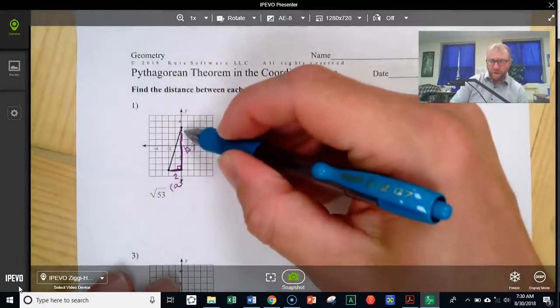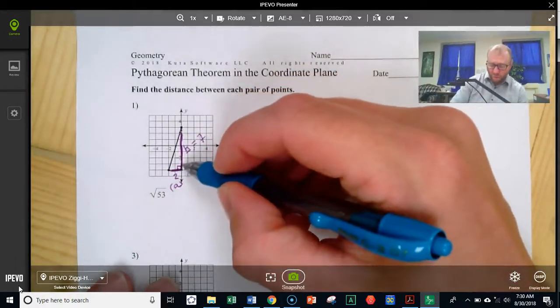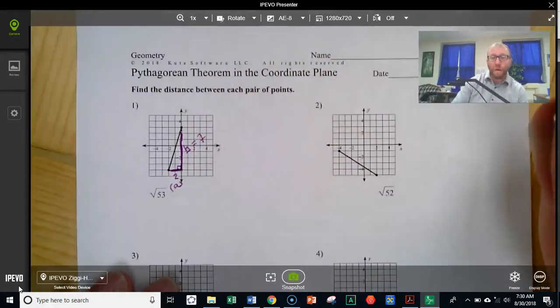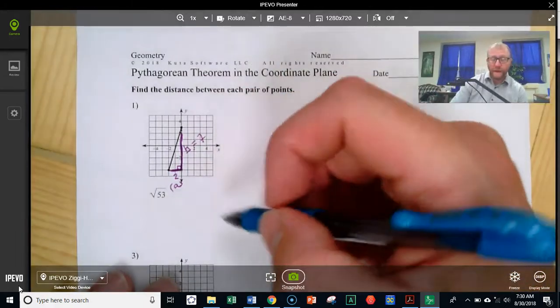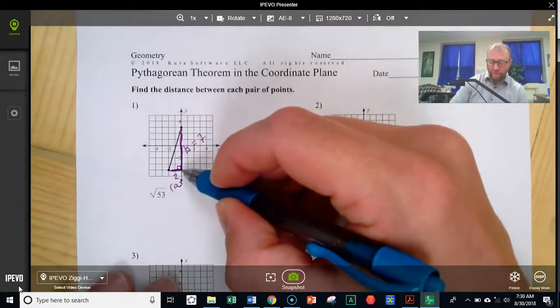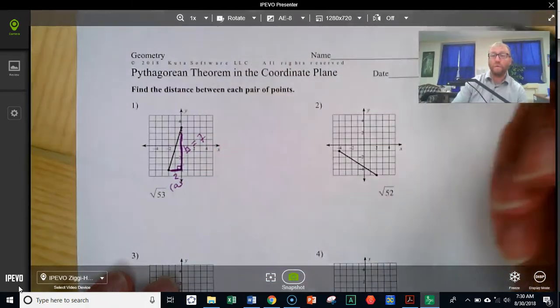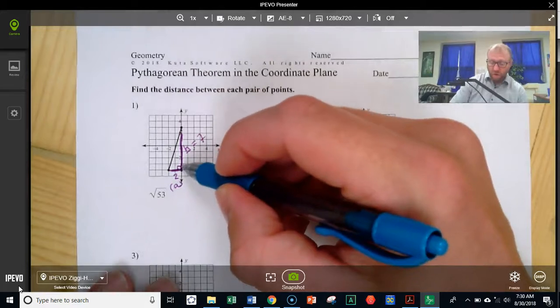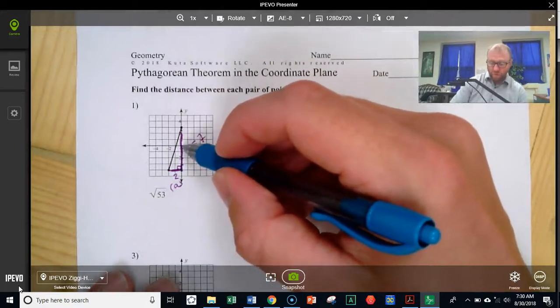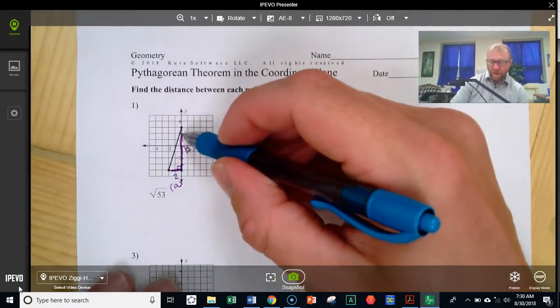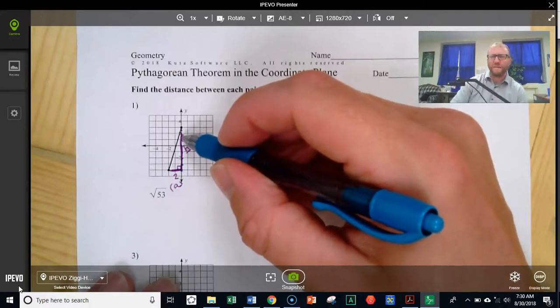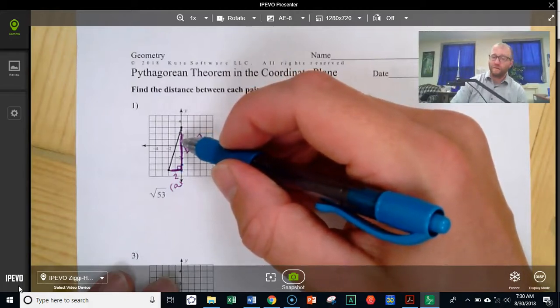Be careful. It's a common error that students make. I've noticed when they're counting the lengths of these sides, first of all, you're counting how many blocks you traveled. A lot of times students will start by going 1, 2, 3. Well, you don't start at 1 if you haven't gone anywhere yet. So you start here, 1, 2, 3, 4, 5, 6. And then they'll say, oh, that's a tiny little fraction of a box. That doesn't count. It does count.